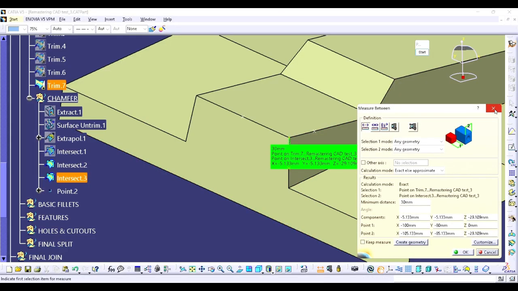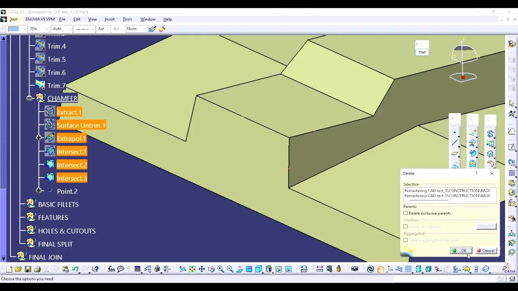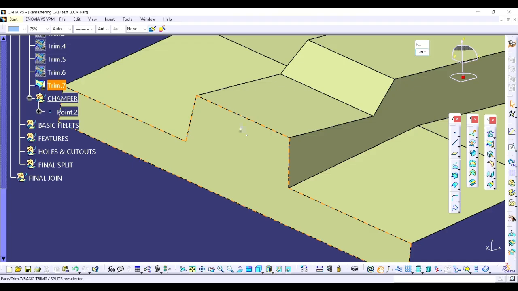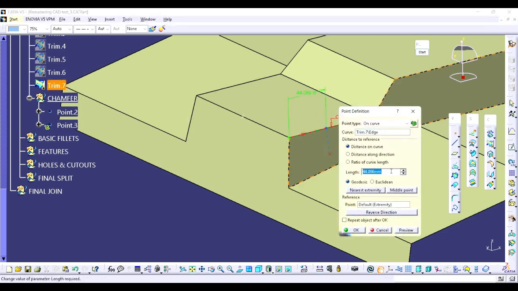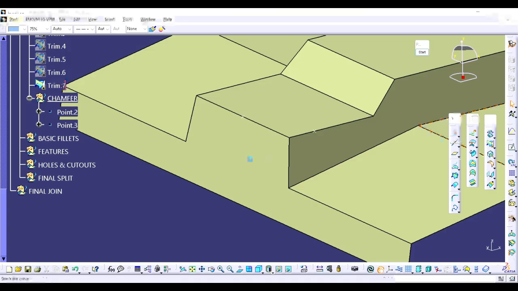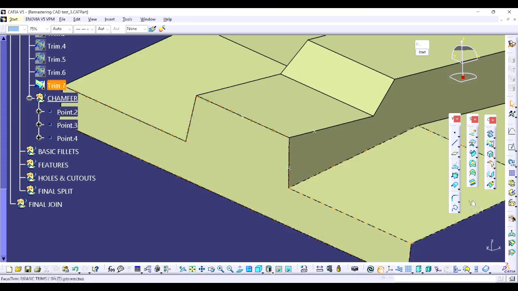So I don't require the chamfer to intersect, so I'm going to delete all of this because it created dependency on the input part. Okay, I have deleted it. I just wanted to know the distances they used to create the chamfer. So I got those distances, and that's why I deleted this. So this is a trick: instead of trial and error, you can use this trick to easily find which distances they used to create the chamfer.